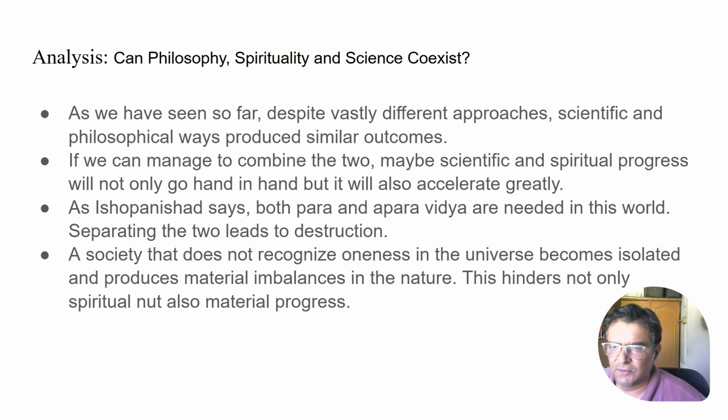Here, we basically want to see what we can do to combine the two approaches together. So we saw a lot of similarities between what the Vedic rishis saw and stated, and what the scientific models found after spending billions of dollars to create these magnificent instruments that detect tiny particles, collisions, and subatomic particles and whatnot. But the thing is, even though the findings were reasonably similar, our rishis found them out thousands of years ago. Here, I think the gap is between the approaches. So if we can manage to combine the two, I think the scientific and spiritual progress will not only go hand in hand, but it will accelerate greatly.